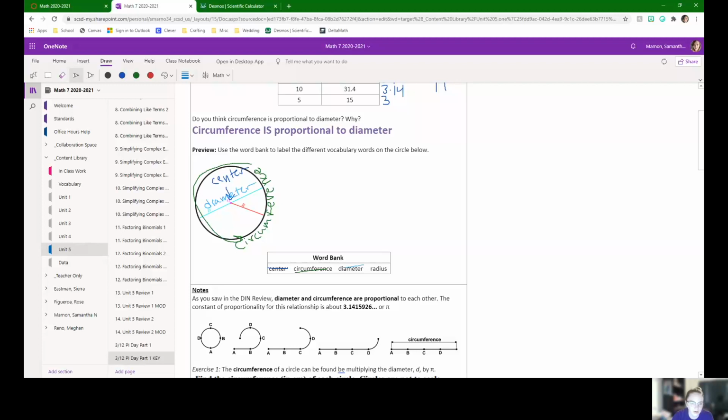Goes all the way across, and the radius just goes from the center out. So those are the 2 things we're going to be talking about today. It's important that we see right here that diameter is just twice the radius, right? Instead of going just from the center out, diameter goes from the side to the center and then out. So diameter is 2 times the radius. That's going to be important when we're doing some problems today.